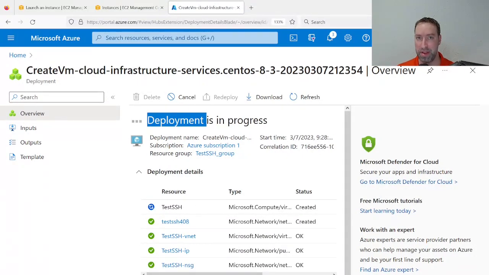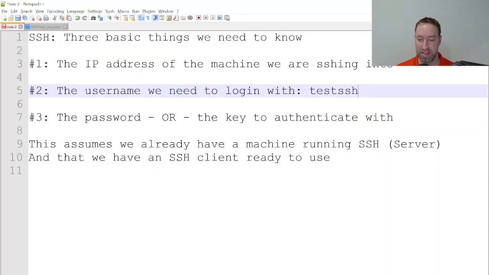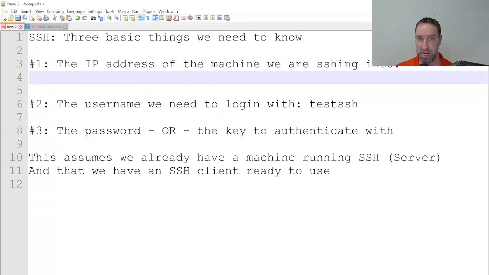Now, with that being said, what else is happening here as this machine is being built is I need to take note of a couple other things, as far as how I'm going to log into it once it's online and running. And as you note, it's going to take a few seconds for this to deploy, but I'll go ahead and take that time to show you what else we need to know. That's going to be the IP address of the machine. We don't know the IP address of the machine until it's on and running and has been assigned a public IP address. Okay, so a few more seconds, we should have that information.